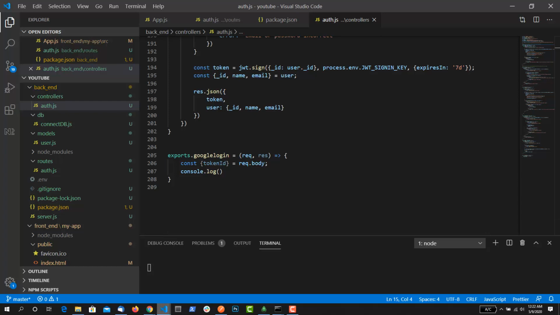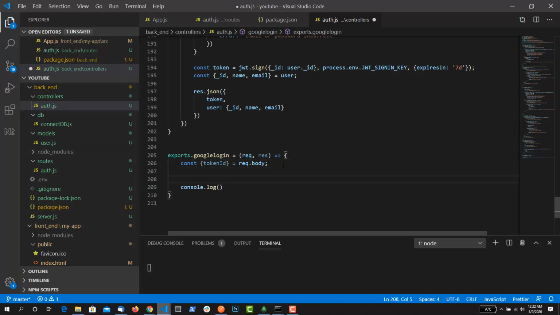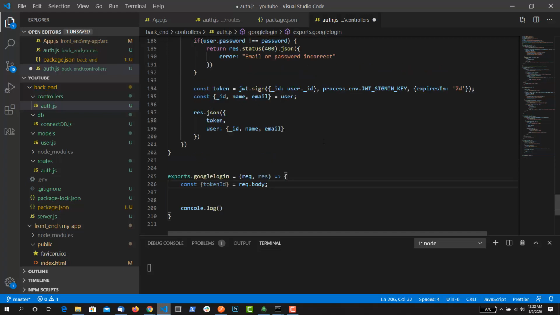Now what we need to do is verify the token. This token we send from the client side, and the OAuth2Client package will verify if the token that was sent from the client side and the token that we are using in the backend are the same or not.